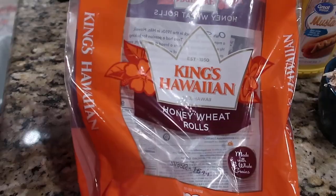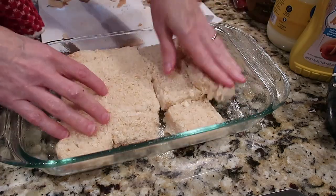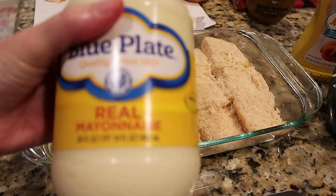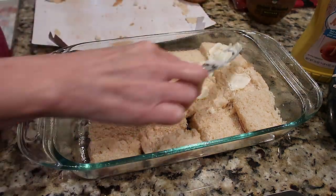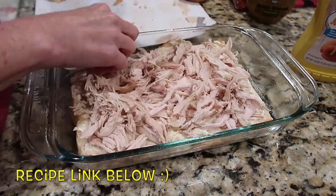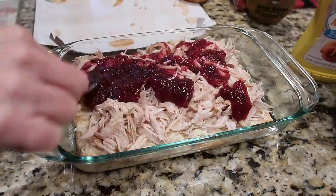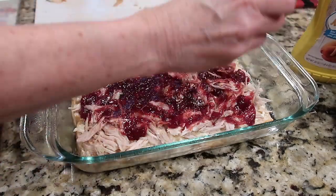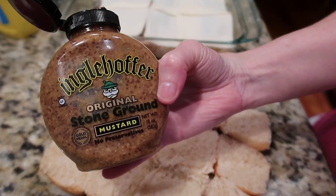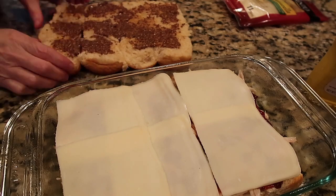It is time to take some of the leftover turkey and transform it into different leftovers for tonight's dinner. I bought some King's Hawaiian rolls and chopped up about two cups of turkey meat. I got out my 11x17 Pyrex dish, sprayed the bottom, and started layering. The original recipe didn't have mayonnaise or mustard, but I'd made them before and they were a little dry, so I put mayonnaise on the bottom, then the turkey, then some jarred cranberry sauce from Trader Joe's. The original recipe called for Swiss cheese — I used mozzarella, which is what I had.